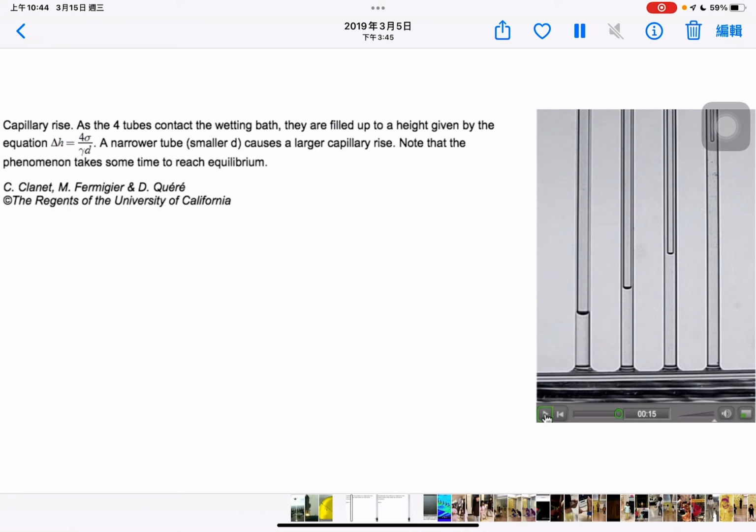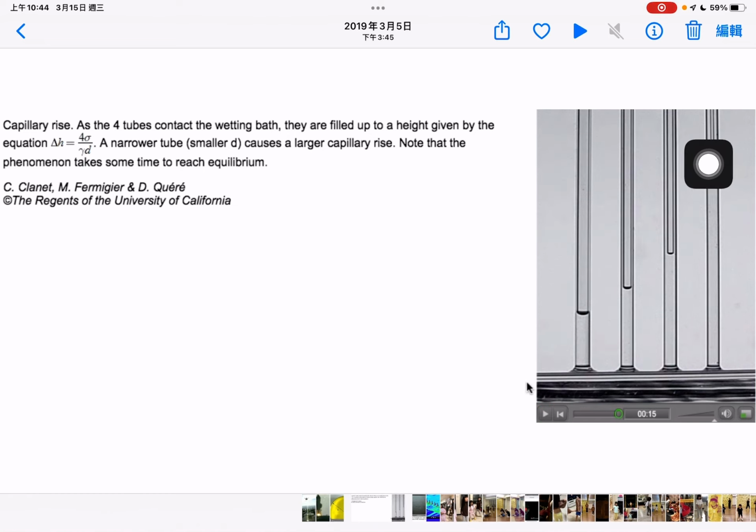Okay, good. So the video shows we put different diameter tubes into the water, and you actually see the different rising height, right? And on the right hand side, the final tube in here is a small diameter. So you see that finally after the force balance, the rising height is much higher than the others. Okay, this is a very famous laboratory experiment from when I was in junior high school. We did that, the capillary rising observations.